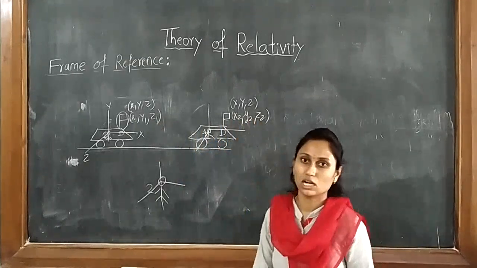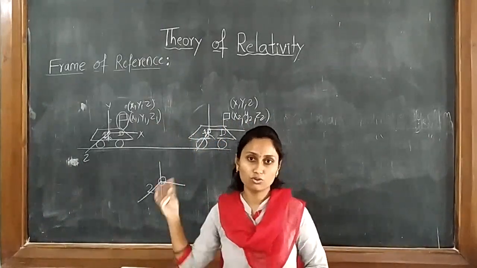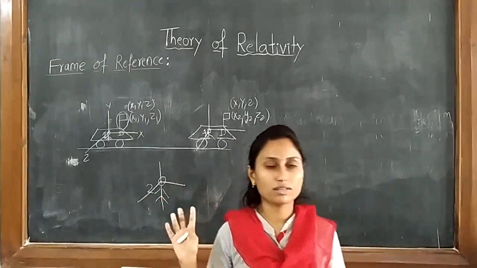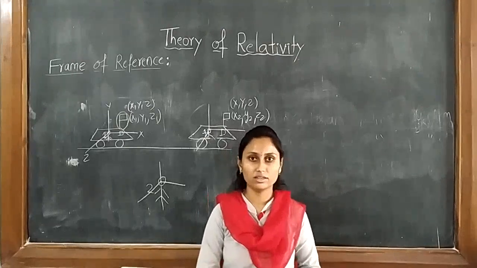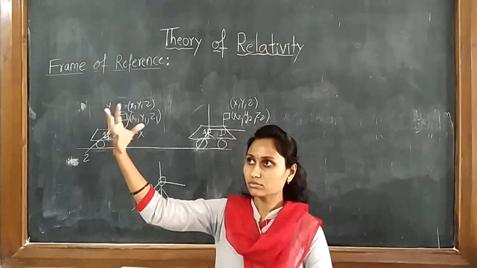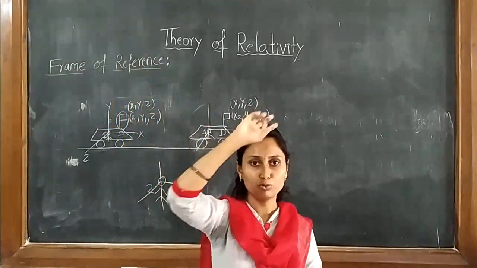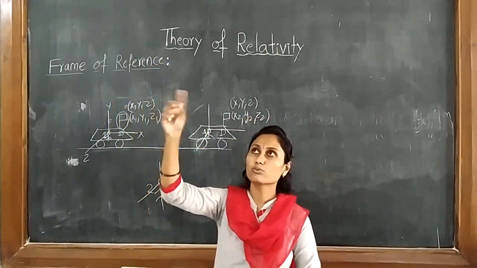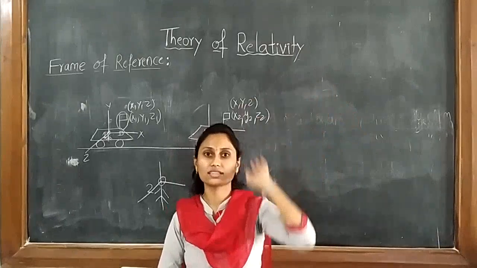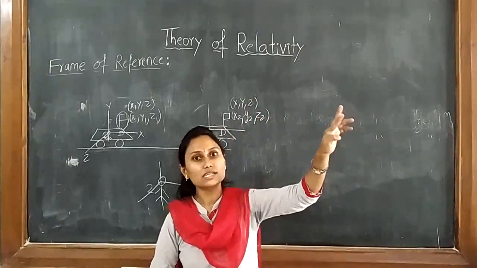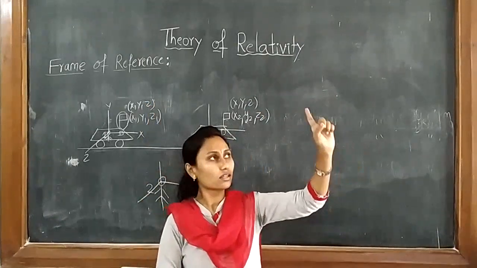x2, y2, z2. So like that, in day-to-day life, many examples we will find of the frame of reference. So another example I will give. Suppose one observer is standing on the surface of the earth and one aeroplane is there in the sky as it is under the motion. So the aeroplane is moving in the sky. So when it is moving, another person is sitting in the aeroplane. Now one bird is flying in the sky. So whatever the bird is flying in the sky, both the observers are seeing the same bird.